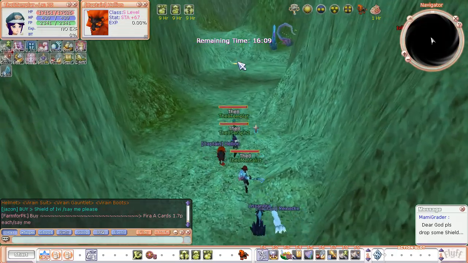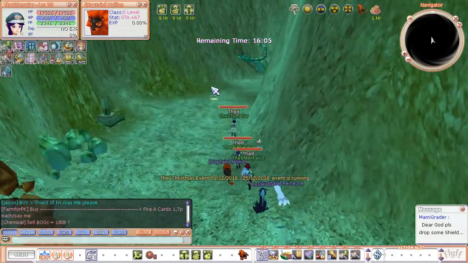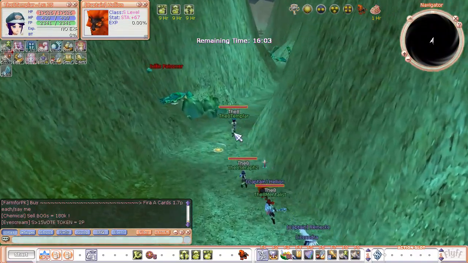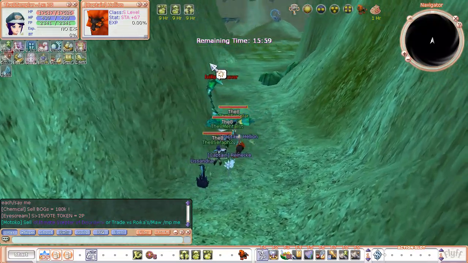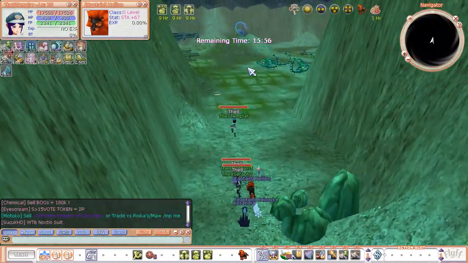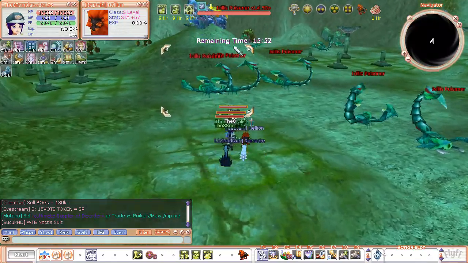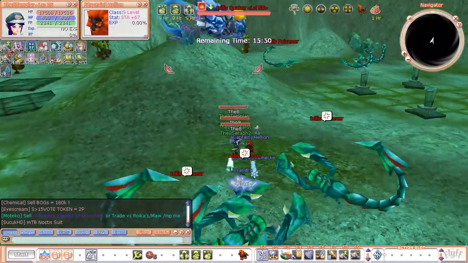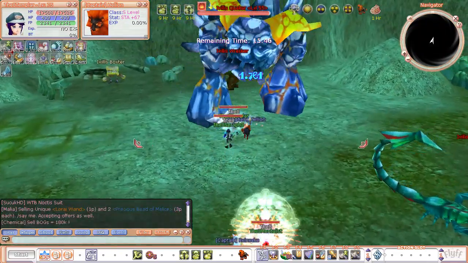Dear God, please drop a shield. Amen. Not some shield, the shield. That would be great. That would seriously boost my gameplay here if I had 25 parent. If you can really sell that for 25 parent, I'll try and sell it for 50. I'd be like, who wants this? I'm gonna sell it super overpriced. Who would be up for that?